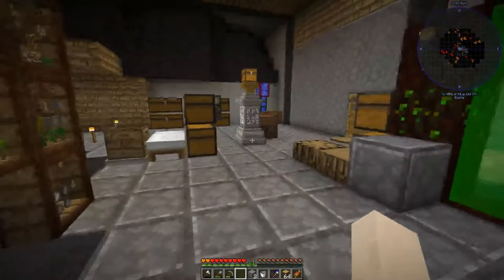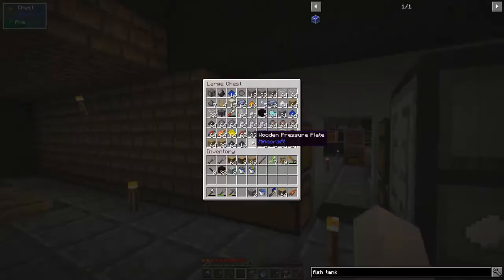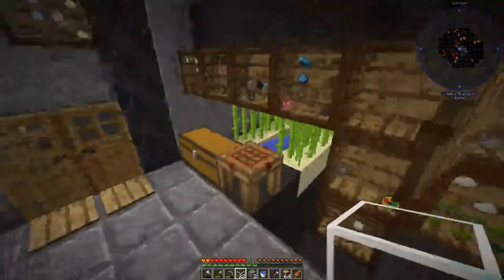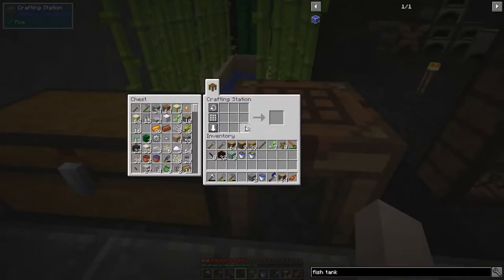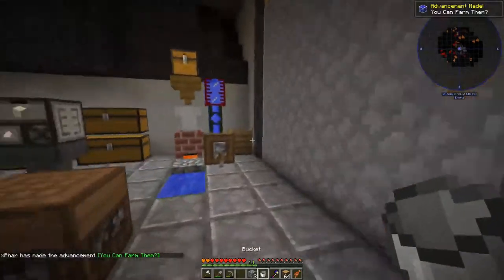I need water anyway, so let's go and grab some water from here. I can grab some glass from here. And now we need some glass pane. So 1, 2, 3, 4, 5, 6. 6 is going to give me my 16 glass pane, which I can put like this to make 16 fish tank. And let's grab some more water. That's going to give me my other 16 fish tank.